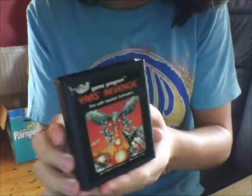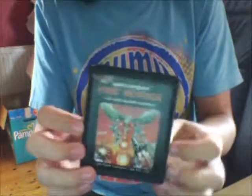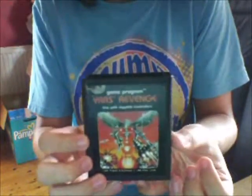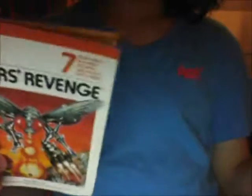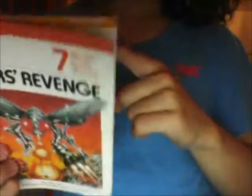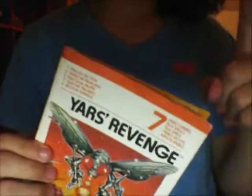But first, before we play the game, I'm just gonna show you the instruction manual. And you might think that's pretty weird, but you'll see. So you probably know about instruction manuals. I mean, they're the things that are in paper, they come with every single game, you just leave them in the box to collect dust. But not this manual. It's very much the same as any other Atari 2600 manual.